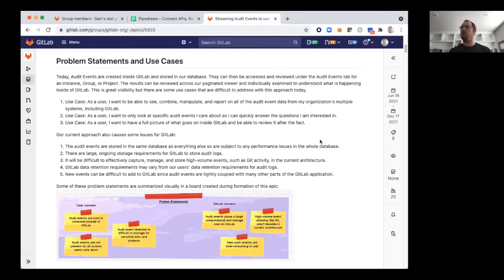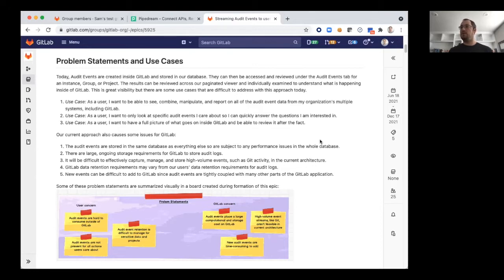One of the things we've heard, though, is that you'd really like to do more with these audit events. We know that you have third-party services that you might want to integrate these audit event pieces of data into, and you've also asked, how can I take these audit events and drive automation off of them? Those are two use cases that we think streaming audit events will really be helpful for.